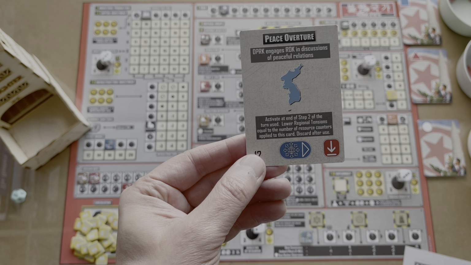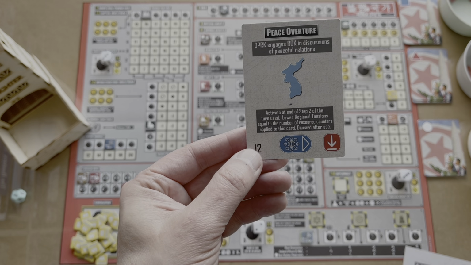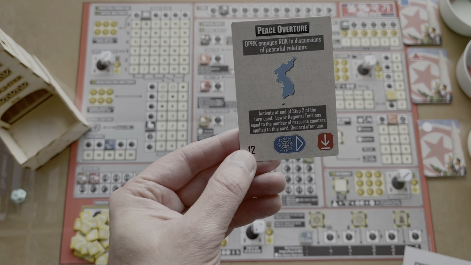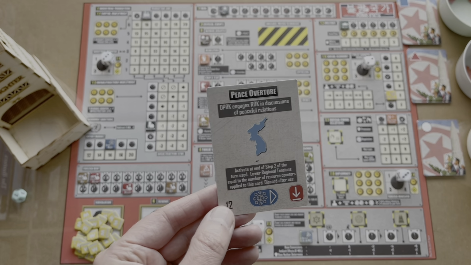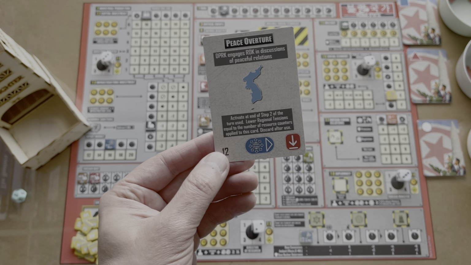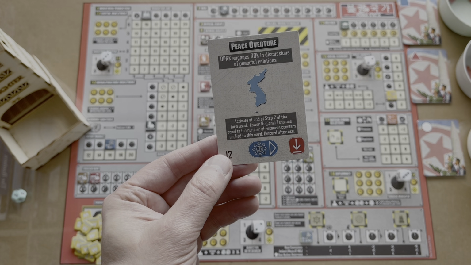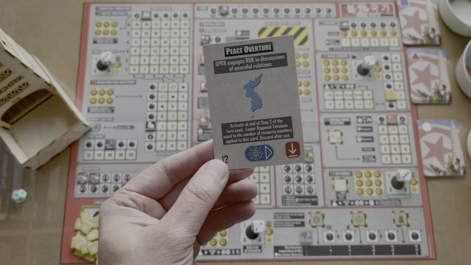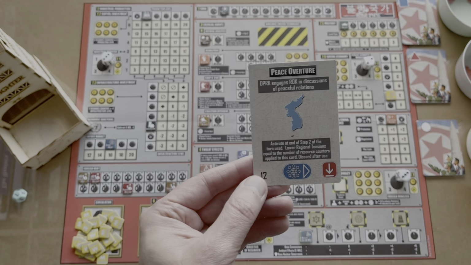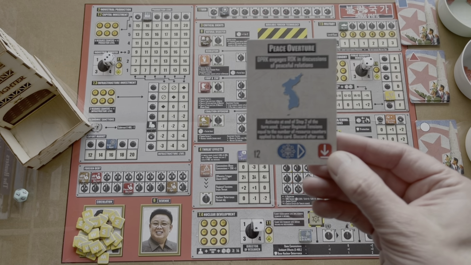Democratic People's Republic of Korea engages with the Republic of Korea in discussions of peaceful relations. Activate at the end of step 2 of the turn used. End of step 2 is you collect your resources. Lower regional tensions equal to the number of resource counters applied to this card. Discard after use. Not good. It's only low at the moment, so it doesn't really matter.